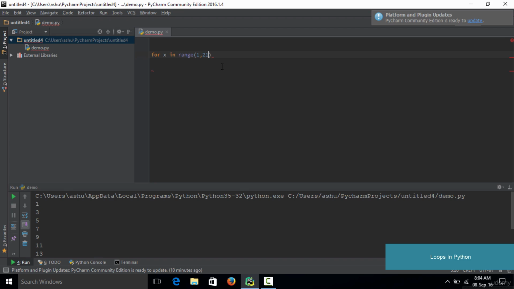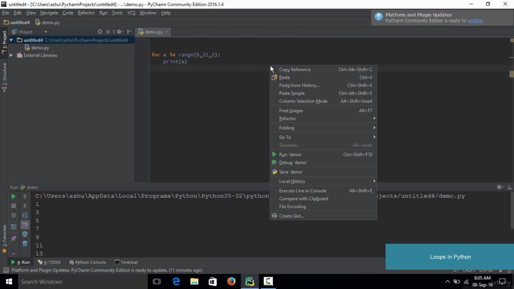Once we are done with this, as we want only the even numbers from 1 to 20, we are going to change this thing to 2. What this is going to do is take 1 and add 2 to it. But I guess this range should be from 0 to 21 rather than just 1 to 21, because we are specifying a third parameter, which is the interval, as 2. Instead of counting by one interval, it is going to count by 2 intervals so that we can actually get the even numbers. Give a colon here and simply print out the value of x.